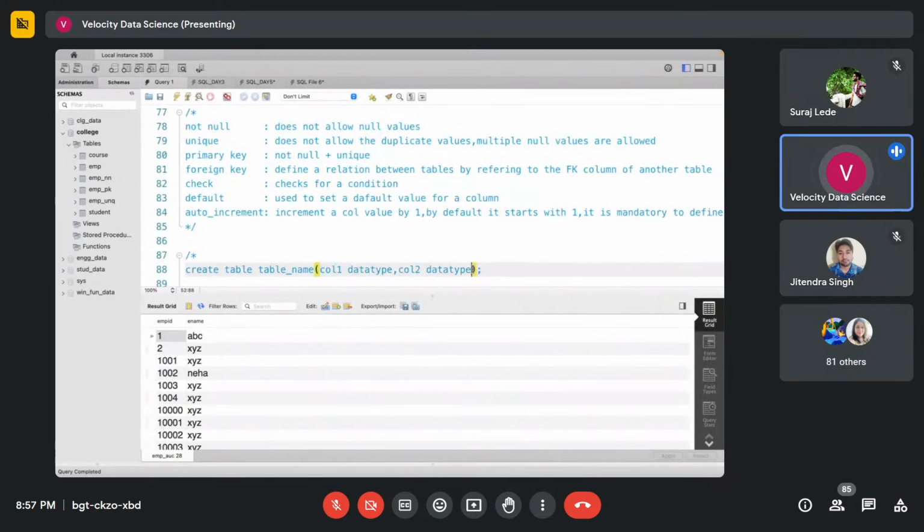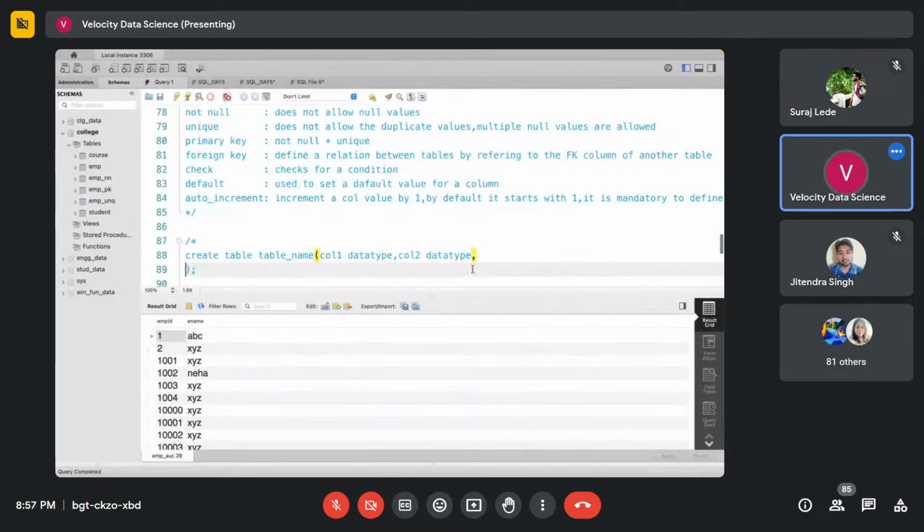So the syntax would be comma, CONSTRAINT. Here you will have your constraint name. That can be anything. It is altogether a user defined thing. उसको आप कुछ भी नाम दे सकते हो, employee_pk, any name you can give, only pk, whatever. ठीक है, and then you need to use this keyword, that is PRIMARY KEY, and you need to give this column 1.